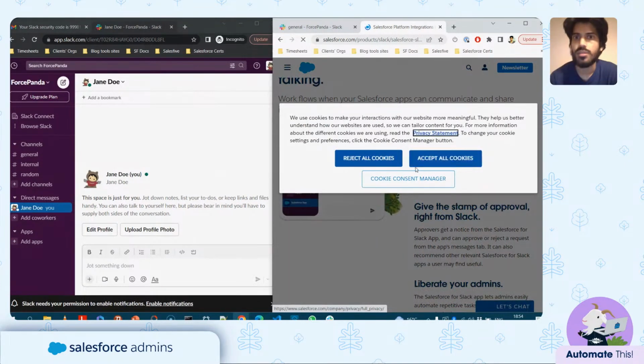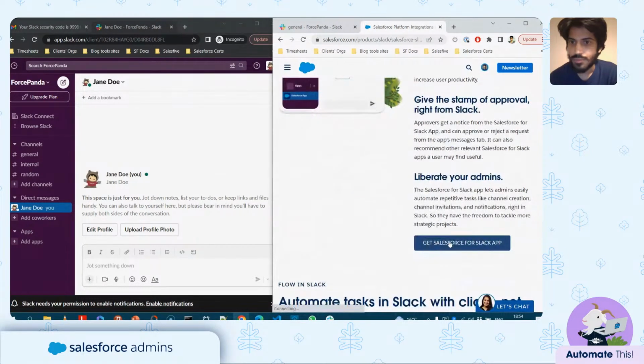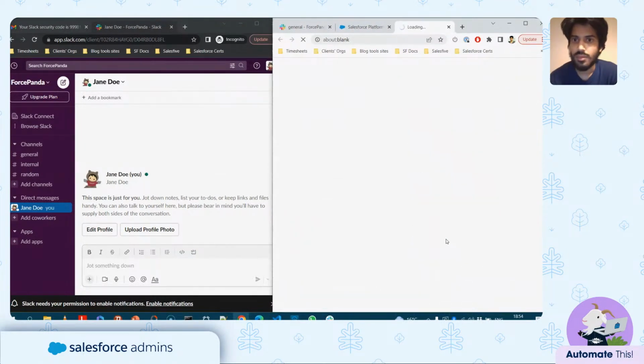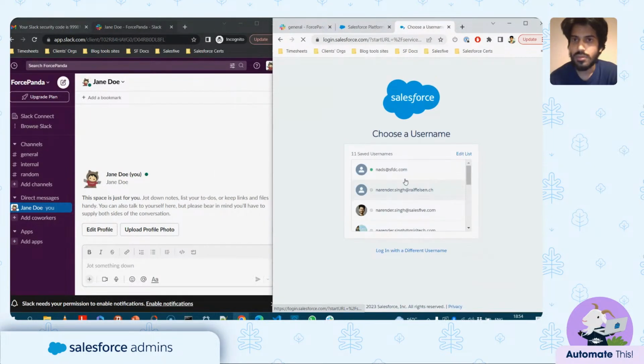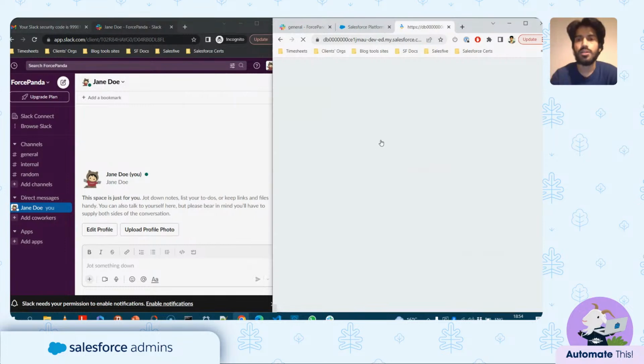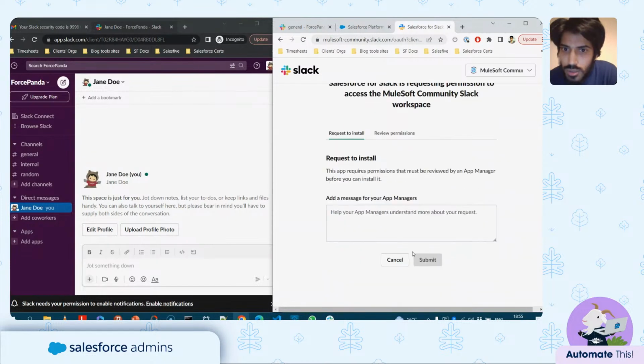Okay, this should. So this is how you normally set up your Slack app. Okay, wrong app.